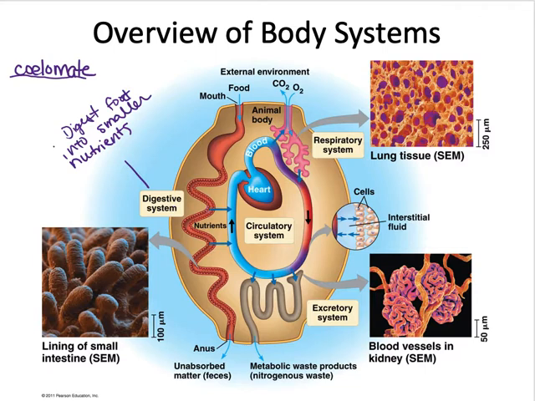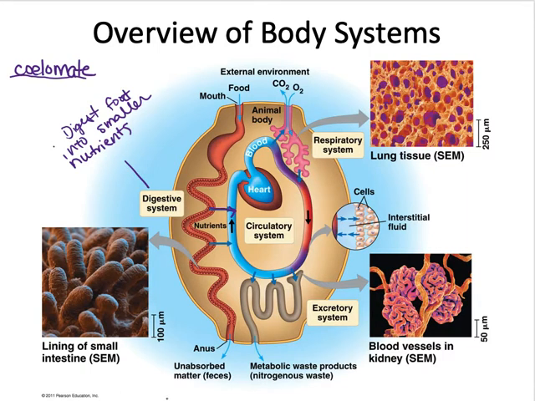So in the digestive system, in the space within the alimentary canal, digestion occurs, and then the nutrients are absorbed into our bloodstream. So then we have the circulatory system, which transports those nutrients throughout the body. The circulatory system also has to transport gases, and so that is what the respiratory system is for. In the respiratory system, we get the influx of oxygen, and that can diffuse into the circulatory system. And then we also have the release of carbon dioxide, which is a metabolic waste product.